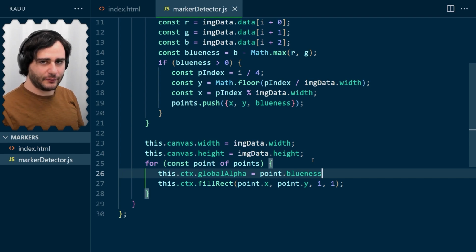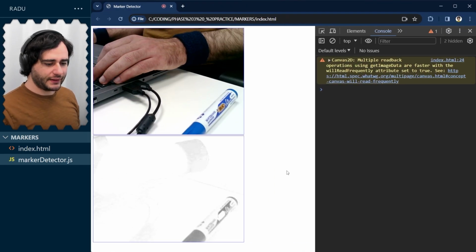But this is a value between 0 and 255, basically. Like if red and green are both 0 and blue is 255, then that's the maximum value we can get here. So I'm going to divide by that. And if we save and refresh, then this visualization is a little bit nicer.